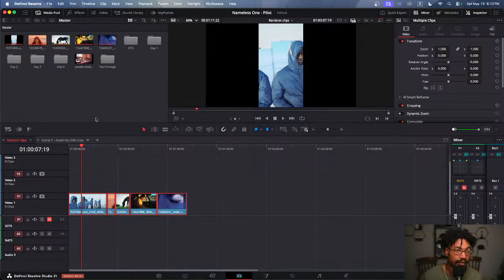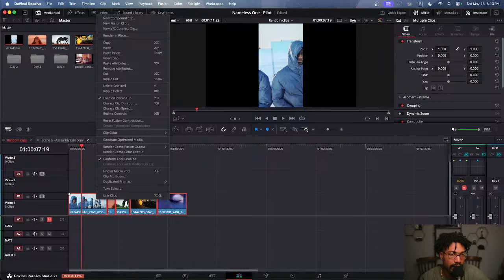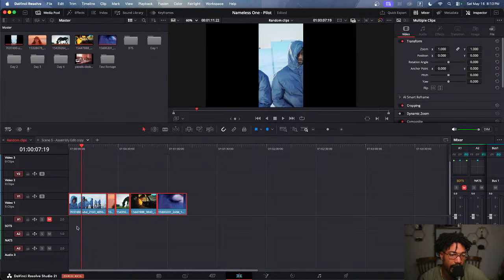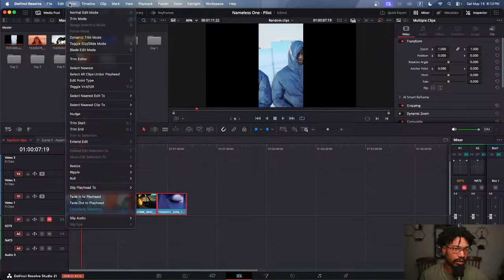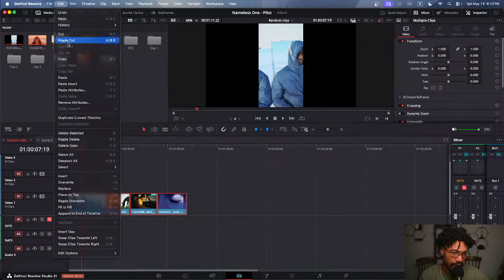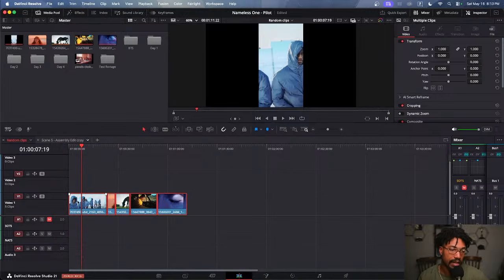Highlight everything. Can I right click and do it? No, I got to highlight everything. We want to go to edit. Let me make sure I go to the right spot. No, I'm skipping steps.